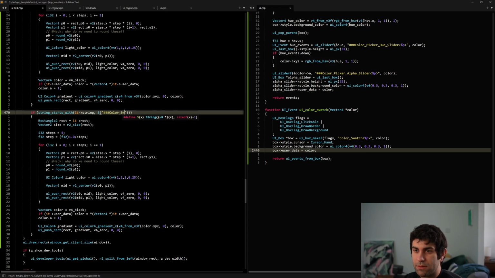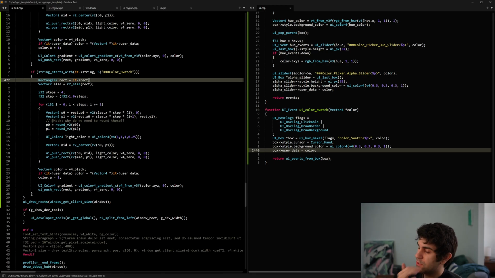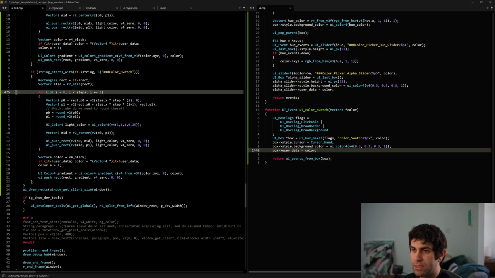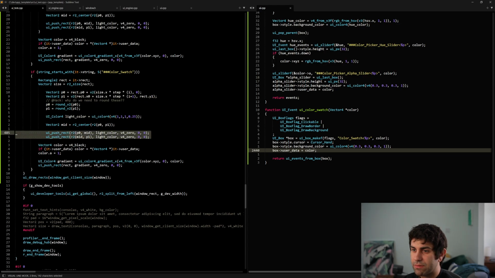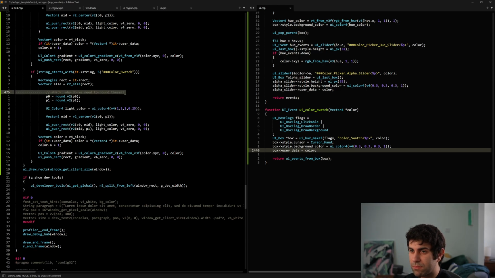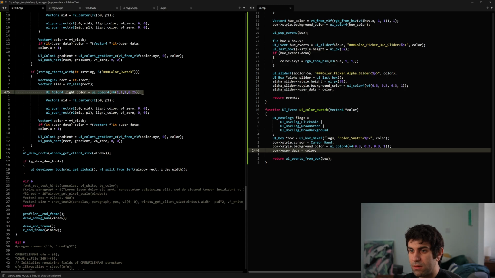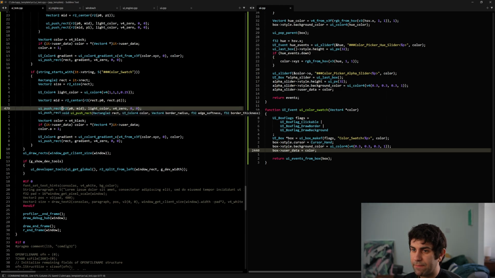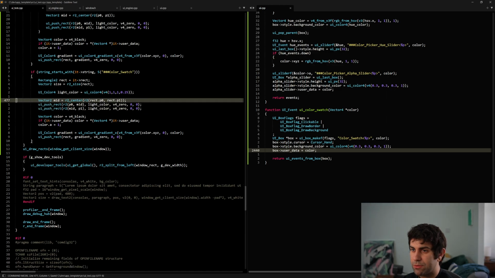So we're going to look for a swatch. And when we find it, inevitably, we are just drawing 3 rectangles. We do need to preserve the light color. We do want the midpoint. And we do boom, boom.